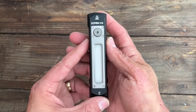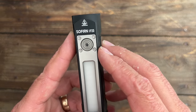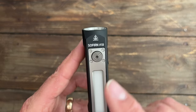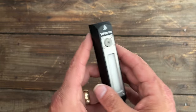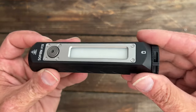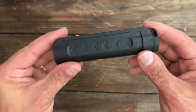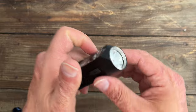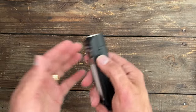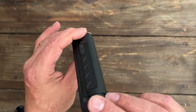And we got a new flashlight in from Sofern. This is the IF23. I told them they messed up. It was supposed to be the ST23 for Stasa 23. He said he's gonna look into that for me. And I have started using this one so I can get ready for the review. And it's a pretty darn cool light. I'm not gonna lie, I've been enjoying the Sofern lights, especially for their prices.